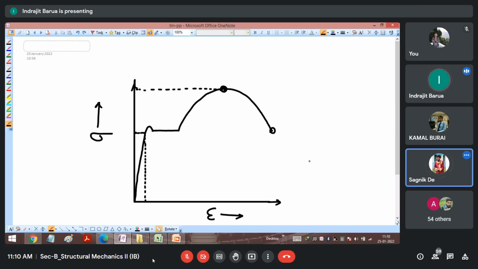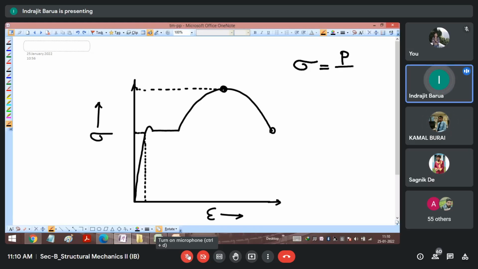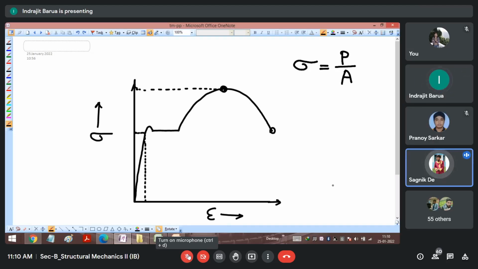Okay. Necking. Just start with the very basic things because you already know this. So in the y direction we have stress. So what is stress? Sir, load by area. Load by cross-sectional area. Load by area. So how do you define pressure? Sir, force by area. Stress is resisting force and pressure is not a resisting force. It is the applied one. Basically this is the resisting force, correct.